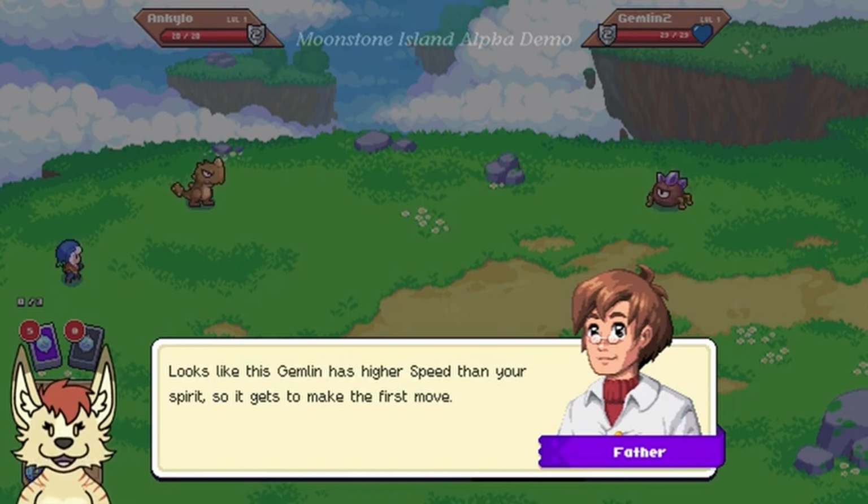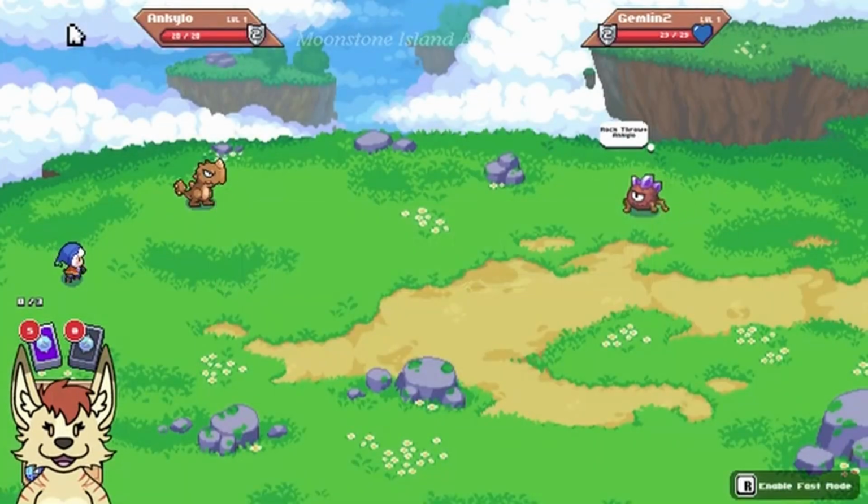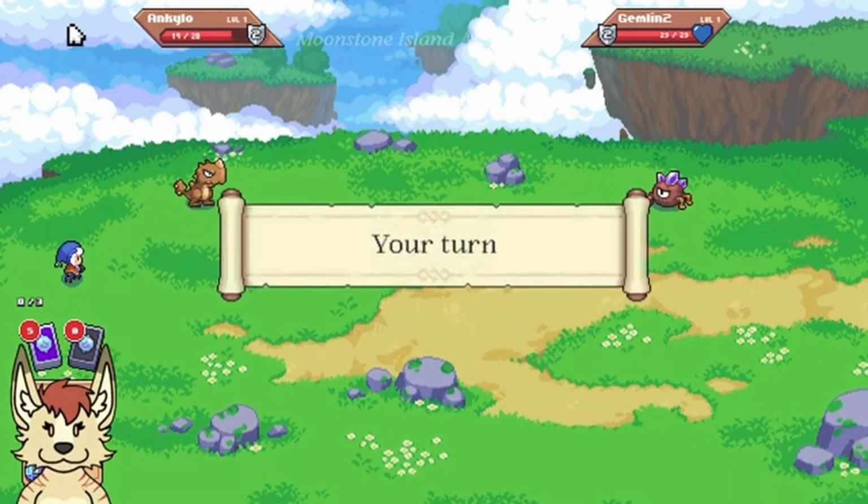Looks like this gremlin has higher speed than your spirit, so it gets to make the first move. Okay. Oh my goodness. Enemy turn. Rock throw. Your turn.